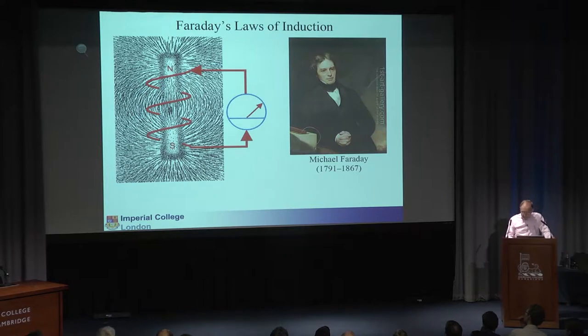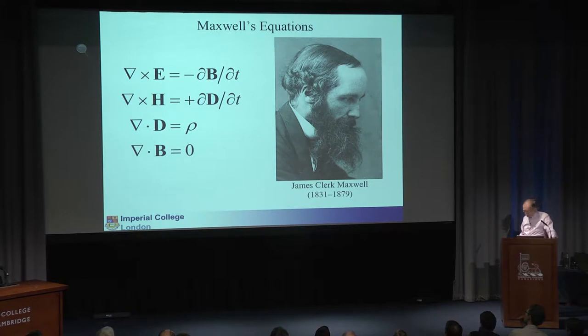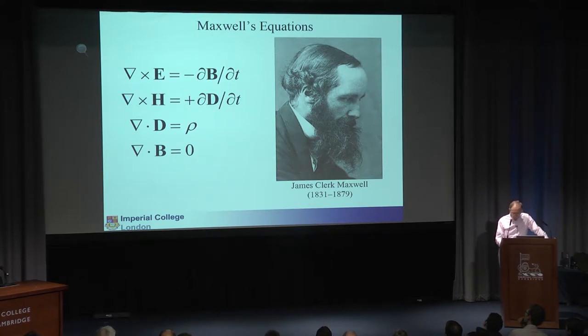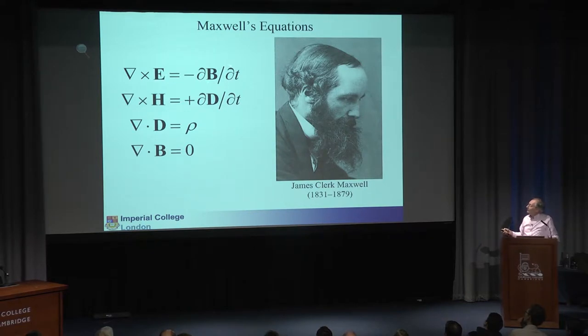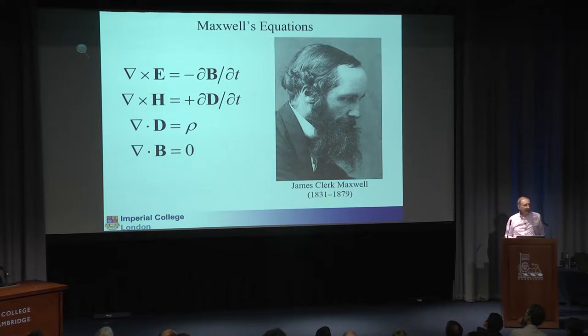This idea of field was taken up by James Clerk Maxwell. Faraday had shown that a changing magnetic field produces an electrical force. Maxwell, who was a brilliant mathematician, wrote that down: if the magnetic field changes, you get an electric field. But Maxwell also realized it was necessary to have another law — that if an electrical field changes, you get a magnetic field. Those were the two key ingredients of light. The changing magnetic field produces an electric field, which produces a magnetic field, and so on. So light is a dance — the electric field constantly changes into the magnetic field and back. The beat of the dance is the frequency, and the step is the wavelength.